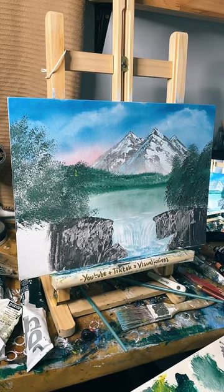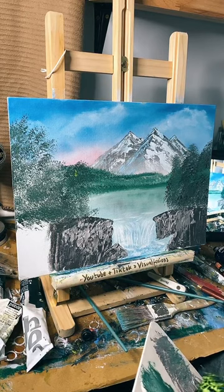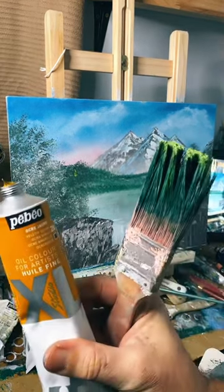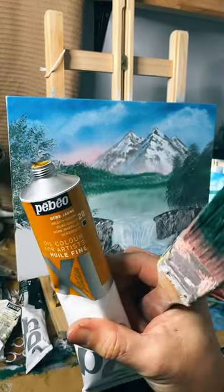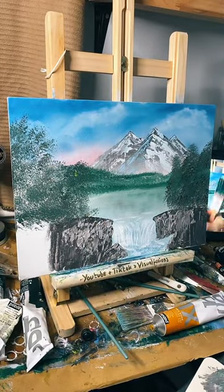What paints are best and brushes? So I'm using this make, I think it's called PBO. But yeah, I find it really nice. It's quite cool.